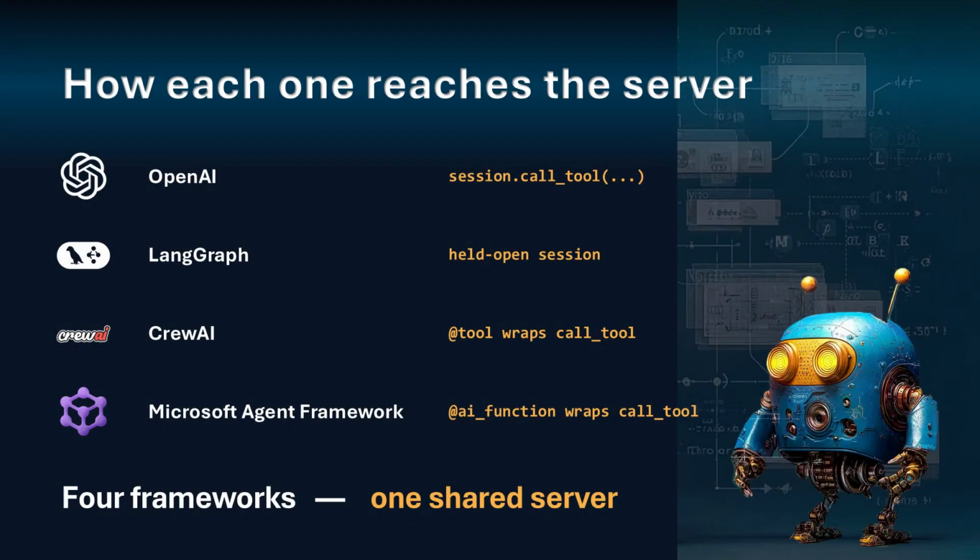So that is MCP. Four frameworks, one server, and one tool that none of them owns. The agent could now plug into a shared ecosystem of tools it did not have to build. This was the first half of interoperability, agents talking to tools. There is one piece left. In the next demo, the agents stop talking only to tools, and they start talking to each other. That is A2A.